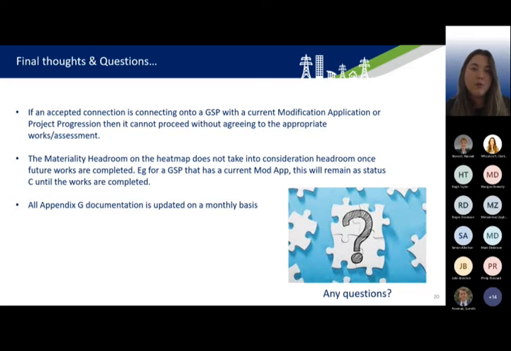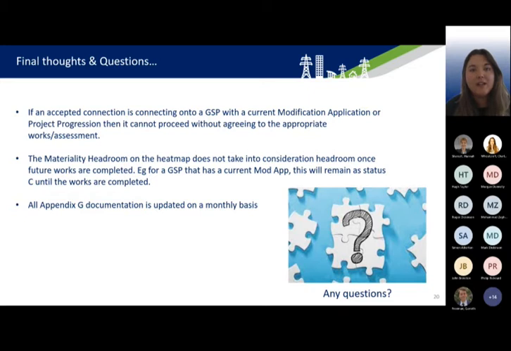The project progression is like the initial assessment by National Grid when we've identified there's insufficient headroom. So if we've got an acceptance and we know there's insufficient headroom, we submit a project progression to National Grid. And then the outcome of that project progression can be a construction agreement. And when that's accepted, that becomes a modification application.